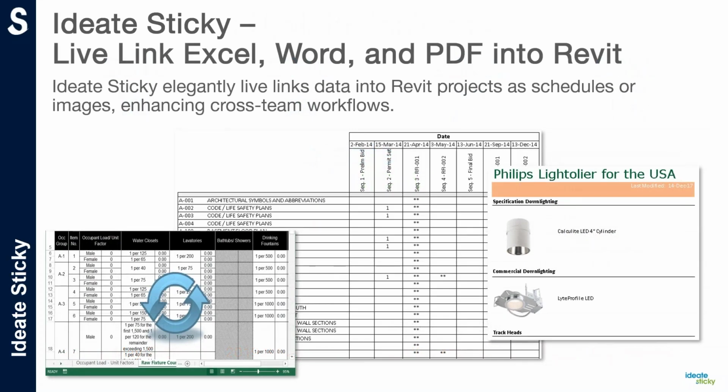So what is Ideate Sticky? For those of you that may not know, Ideate Sticky is an add-on solution to Revit that allows you to link Excel, yes, even Word, and PDF documents into Revit. It allows you to maintain that link so that if the documents update, that's automatically updated in the Revit project.